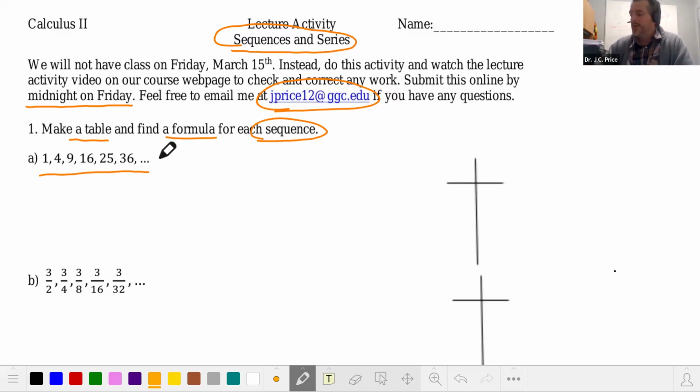So if you can look at this and tell me what a sub n is equal to, then great, write it down. But if you can't, you might want to try this, and I think this is good no matter what. So you just make a little bit of table here. And so you have the first term, the second term, the third term, the fourth term, the fifth term. And the first term is a 1, the second term is a 4, the third term is a 9, the fourth term is 25. Oops, I missed one. The fourth term is 16, and the fifth term is 25.